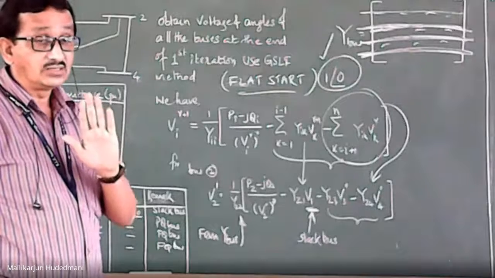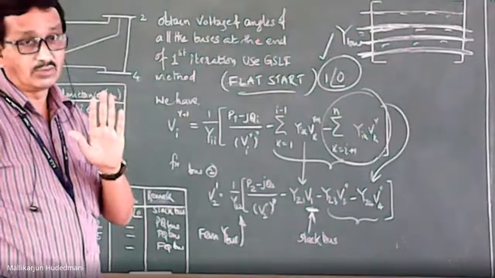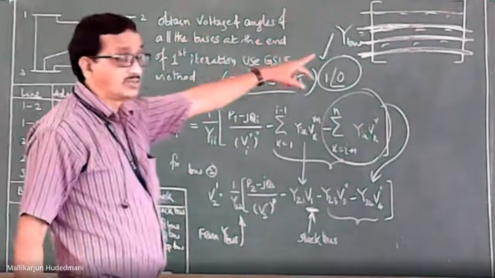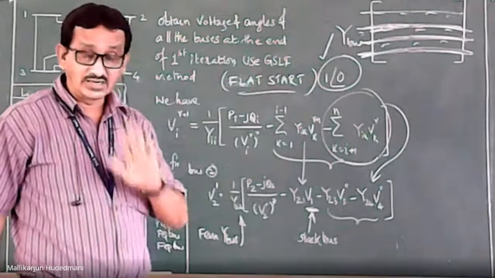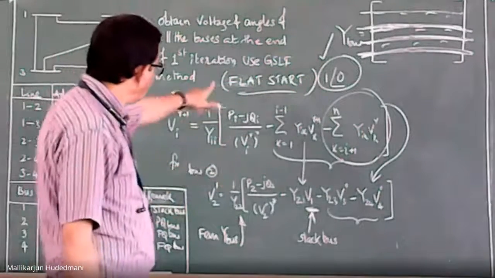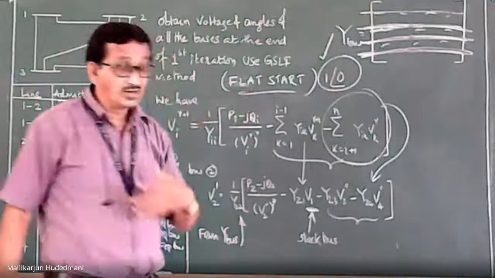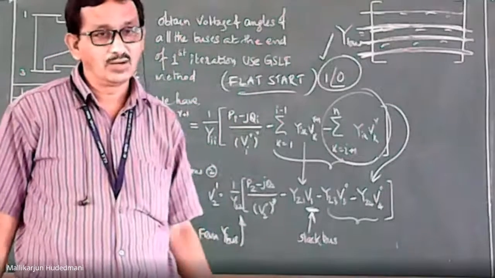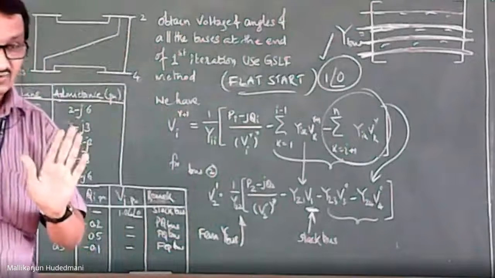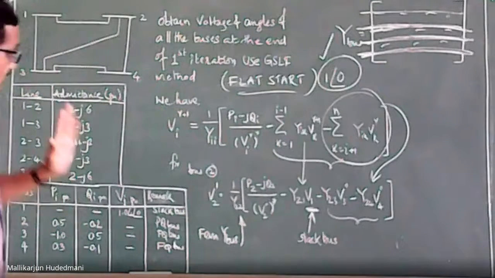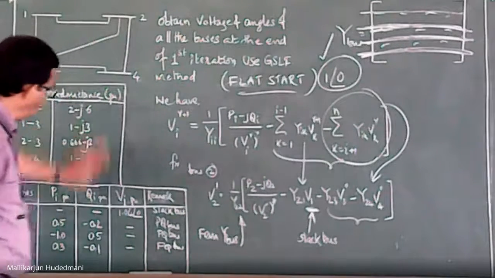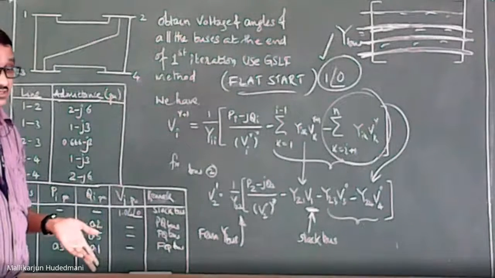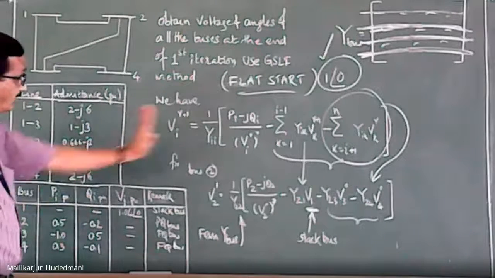All the 16 elements I must be able to present in matrix form. That is called the Y bus for me. Once the Y bus is ready with me, and the initial flat start concept is understood by me, I am in a position to solve this problem. Hope I made the start carefully and you understood the table of information given to you, and you are able to get the representation of this data into meaningful calculation.